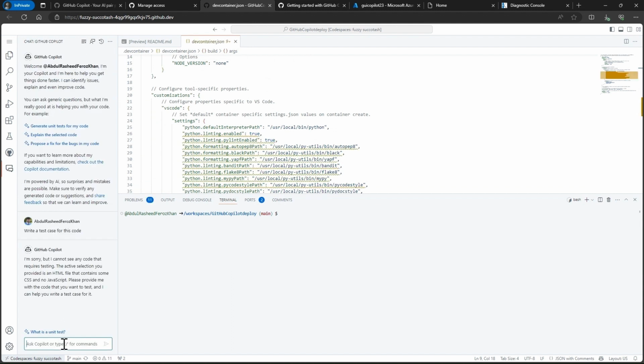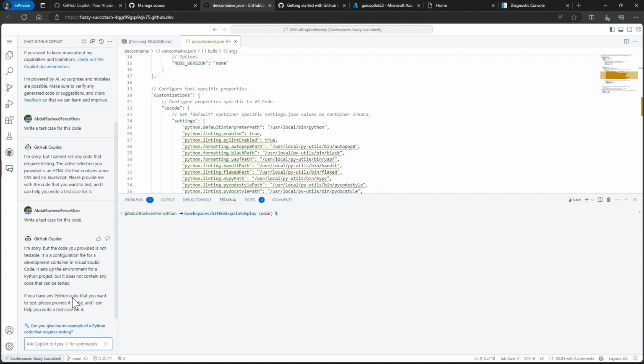So again, you say write a test case for this code. So this now represents the code which is not testable. You're getting it? It's a Python code that you have.